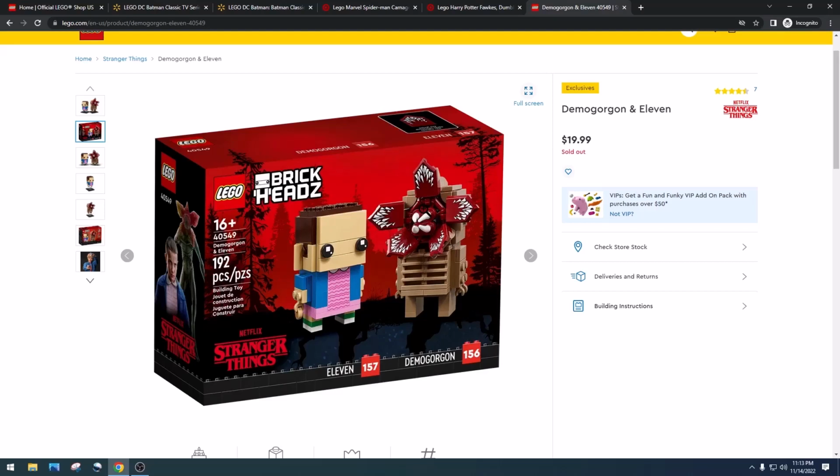it's just the amount spent on gas, it's not a good play. But I believe thoroughly that if they don't make any more of these, or Stranger Things Legos, and no more Brickheads, this will be a $100+ set, no doubt in my mind. Look at some of the Star Wars sets, the Brickheads, it's insane. I think Stranger Things is a very popular show. There's only 2 Lego sets, this one and the Upside Down, and that's why it's going to do amazing. Plain and simple.